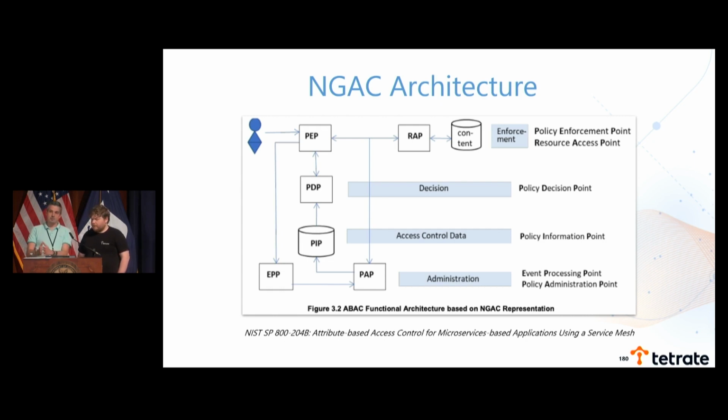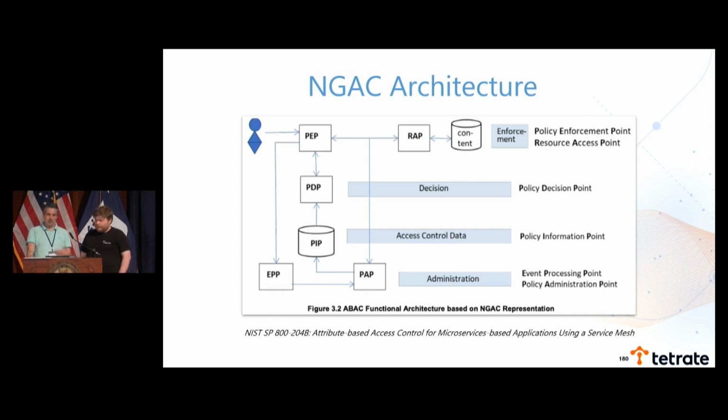The policy enforcement point talks to the PDP, the policy decision point. This is the component that implements the NGAC graph traversal and the algorithm to make an access decision: whether the identity of the authenticated principal that the PEP is asking about has access to the desired resource. The PIP, or the policy information point, is where you interact with the graph itself, where you maintain the graph, because you need to keep it up to date.